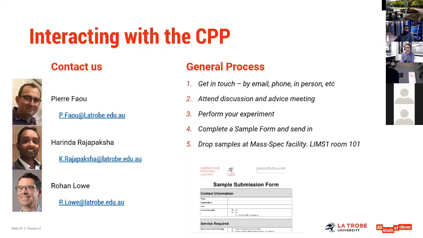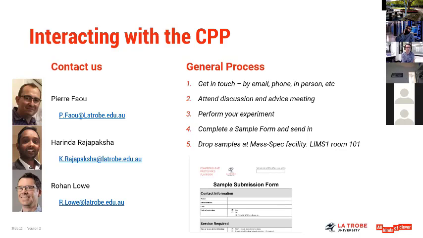And this really means that you'll start off your experiment on the right foot. You can then go away, perform your experiment, and once that's finished, you would complete a sample form, which I've got a little picture of down here for us, send that in, and that helps us make sure we've got the exact details for that, what actually happened with that experiment. And it's really important for us in terms of making sure we choose the correct methods for you.